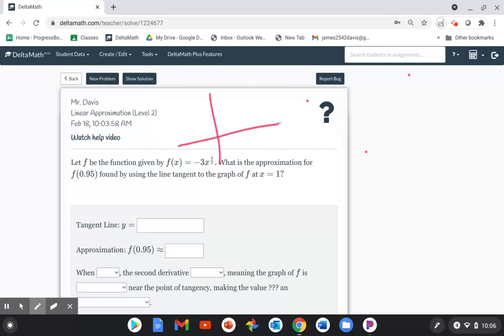So if we had a function, and we knew the value at some point here, but we wanted to know it maybe out here, what we did is we drew a tangent line. We found the equation of a tangent line, and then found the value on that tangent line, and said that was pretty close to the actual value on the function. So we use that as an approximation.